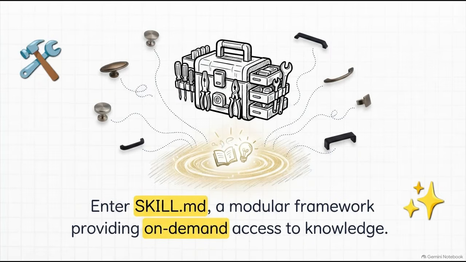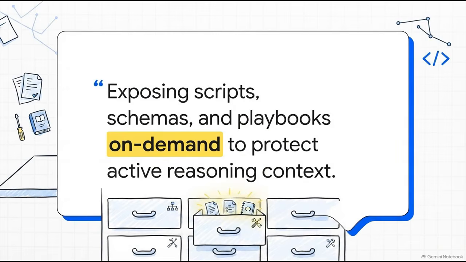Well, to solve this bloat and keep that active context container super clean and low on tokens, engineers are turning to a declarative framework called SKILL.md. Basically, instead of overwhelming the agent's baseline memory by front-loading every tool it might conceivably need, we give it a highly structured way to pull in domain-specific knowledge, but only exactly when it needs it. This right here is built on a brilliant concept called progressive disclosure.